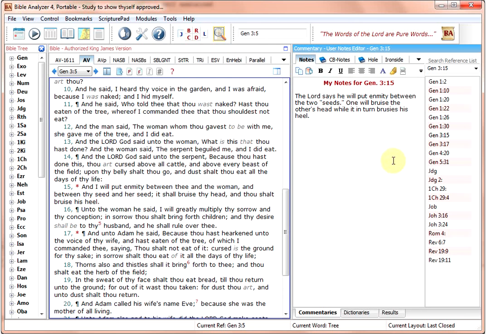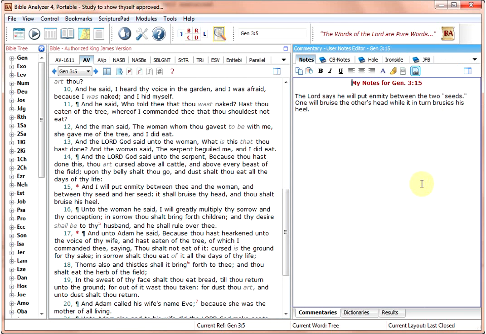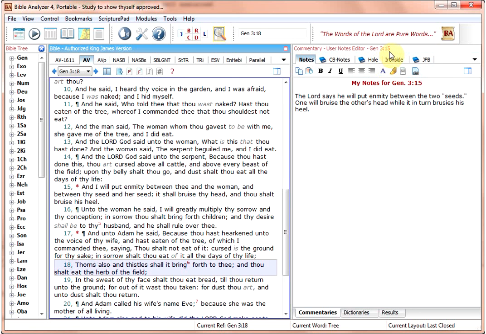On the notes editor, we've also added a list that shows a list of all the notes that are available. And of course it can be hidden just like the other commentaries. You can now deselect the notes editor from the current reference. That is, if you want to leave this keyed to Genesis 3:15, but here you want to look at verse 18, this is still 3:15, so that can be separated from whatever your current reference is.